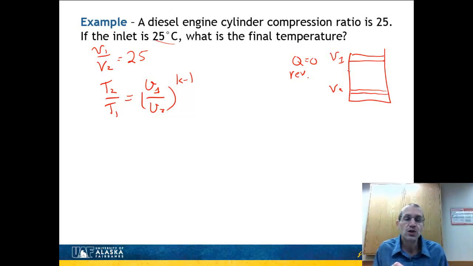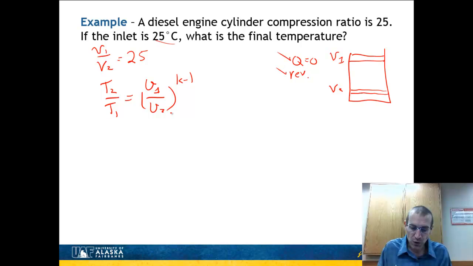Well, engines compress very quickly. In fact, you're running at hundreds to thousands of RPMs, and there's really not much time for heat transfer. So that's actually not a bad assumption to make. And reversible is, if there's no heat transfer, about friction. So if this is a well-lubricated piston cylinder, that's a pretty good assumption as well. So isentropic compression in a diesel engine cylinder, or a car engine cylinder for that matter, is not a bad assumption to make.